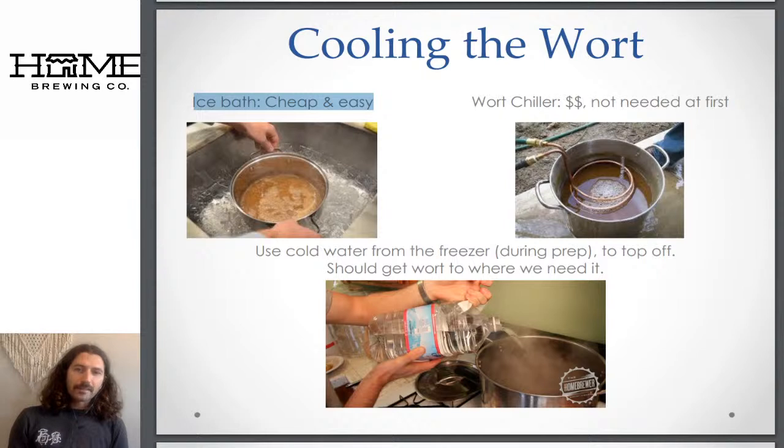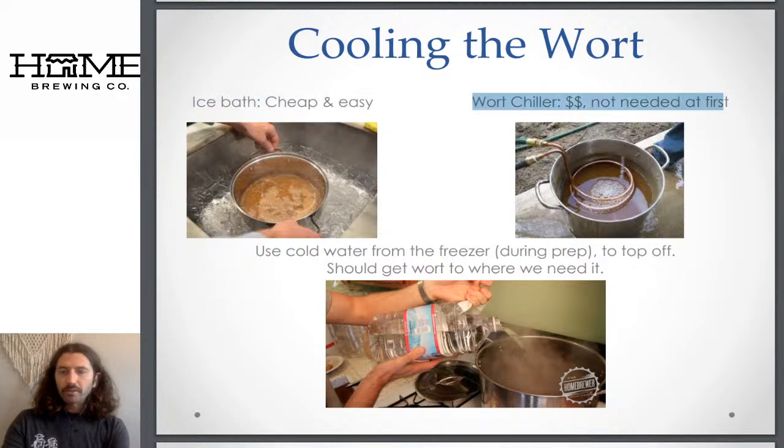I found that my ice melted pretty quickly, and then I had a really hard time getting it to go from 120 Fahrenheit down to the room temp of like 70 Fahrenheit that I needed. So I just kind of had to wait and then go buy more ice and then wait. Another method is to buy a wort chiller. This is a copper coil that you pump water through and it'll help cool it down. They're pretty effective.